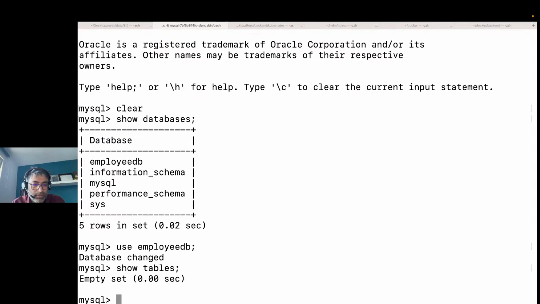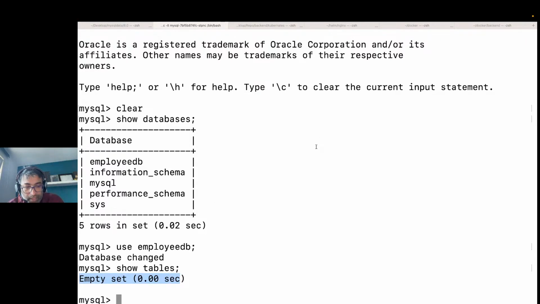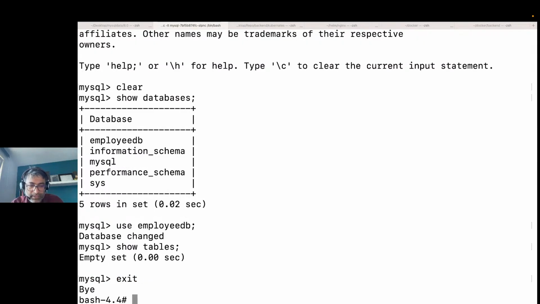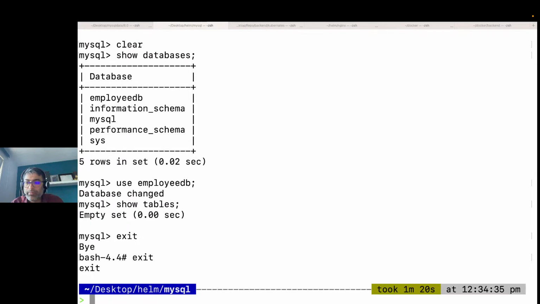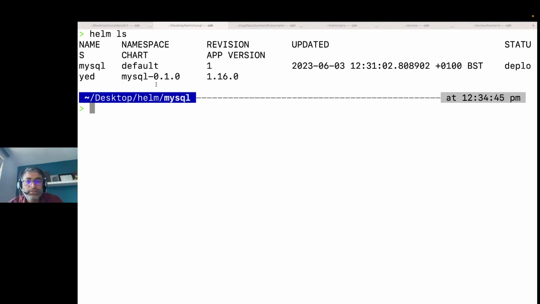Nothing is there because our application is not deployed yet, so the tables have not been created. So I'll just exit out of it. I have checked it. I am happy that the MySQL database has been installed using our Helm chart, because it is up. Everything is fine.